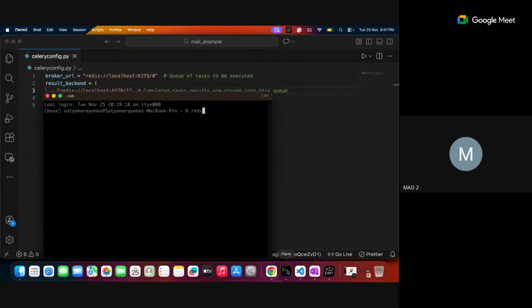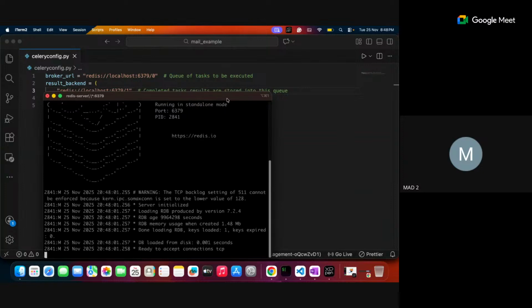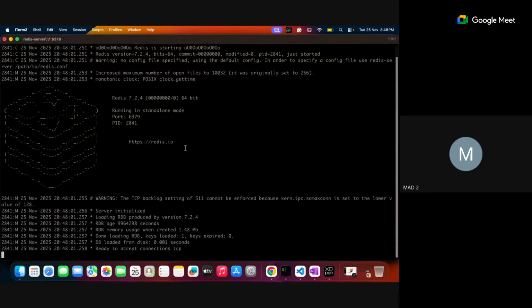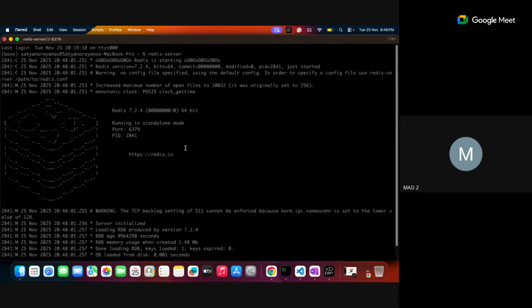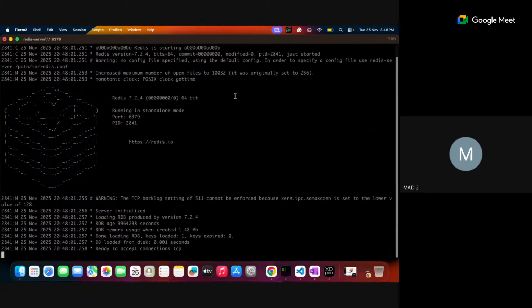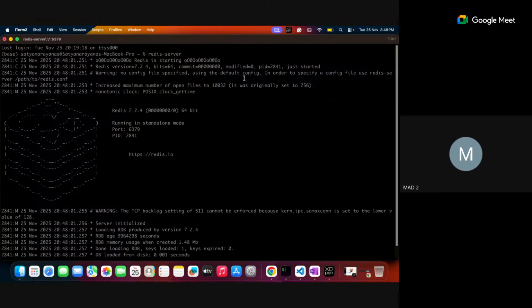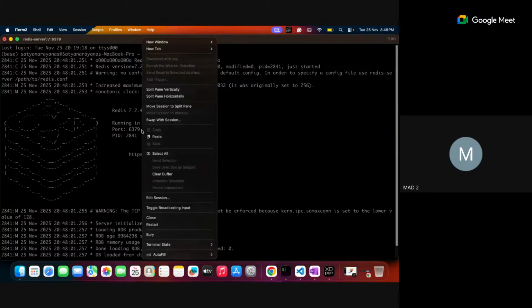So if I run my Redis server, you can find that. See here, I think you are able to see my Redis server is running. So you can check it. The Redis server has totally started, no issue about it. Yes, that's perfect, it is working. Maybe the version is okay. Everything is fine. I think the port number is also perfect. Yes, this is the port number 6379.